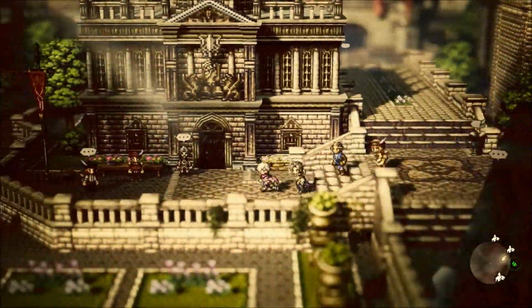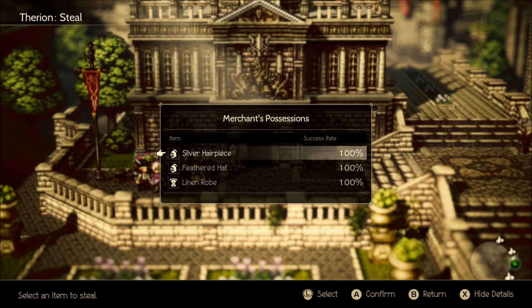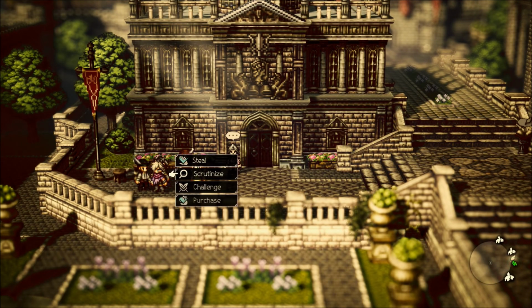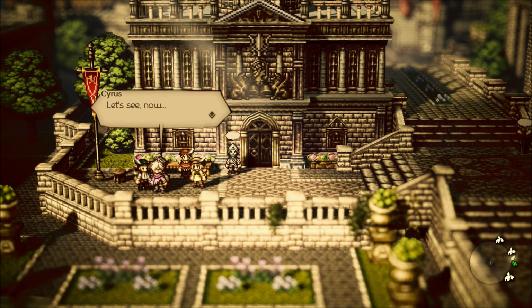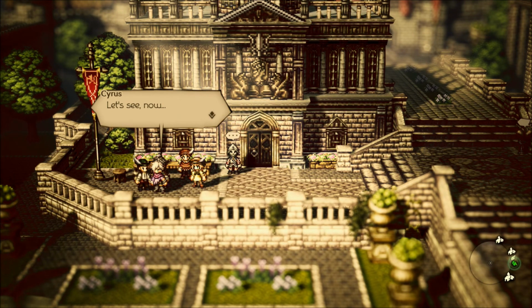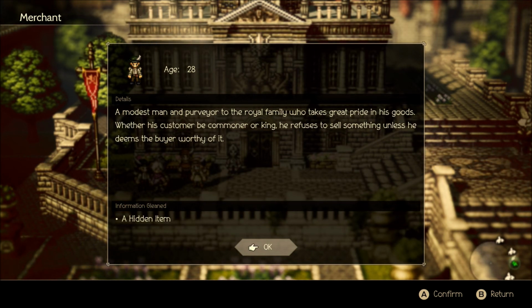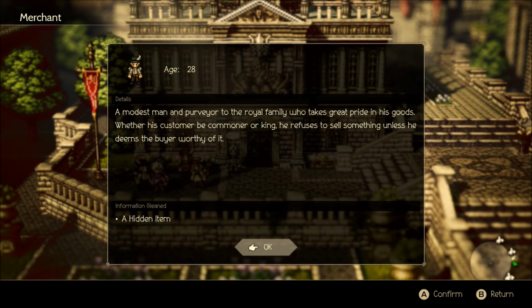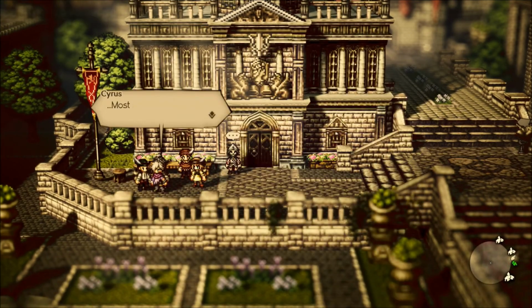Scrutinize is already done with this guy. It's not that guy. Alright, who's this? This is a new guy. Looks like I'm able to now steal. Usually initially in these towns, at least the base towns, not all of the NPCs are actually there until you've started their quest. Alright, so scrutinizing this guy says, a modest man prepared to the royal family who takes great pride in his goods. Whether his customer be common or king, he refuses to sell anything unless he deems the buyer worthy of it.